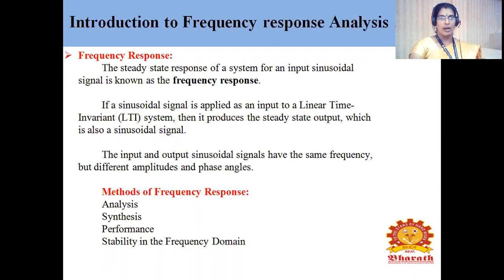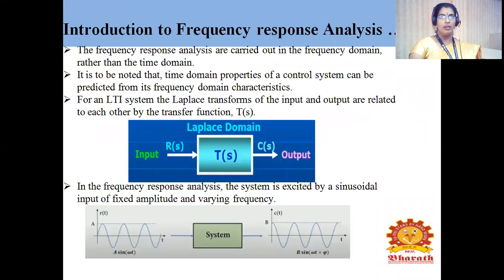For analyzing this frequency response, there are a few methods. The first method is analysis method, second is synthesis method, third is performance method, and last is stability in frequency domain. These are the methods of frequency response. Actually, as the name implies, frequency response analysis is carried out in the frequency domain rather than the time domain. While finding the frequency domain characteristics, we are able to obtain the time domain properties from it.